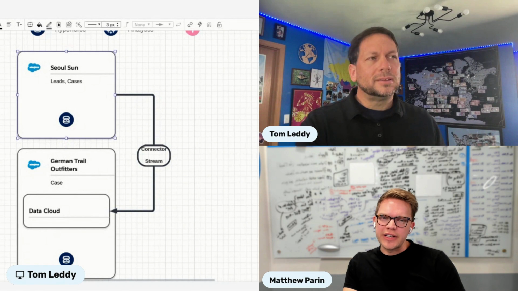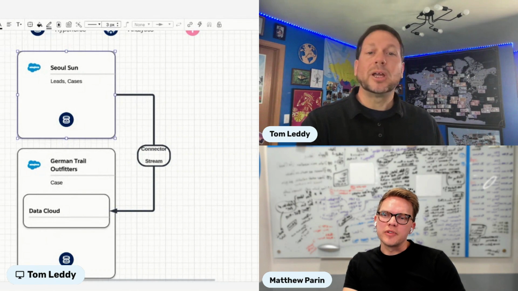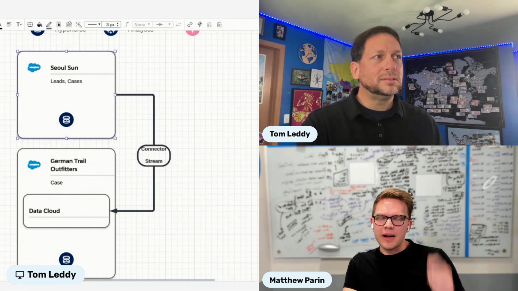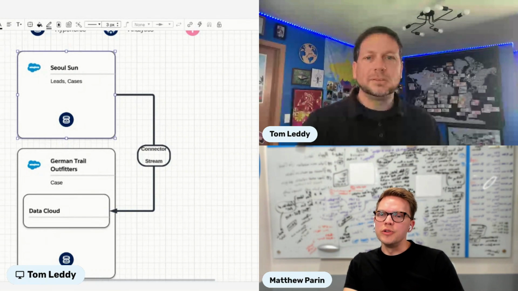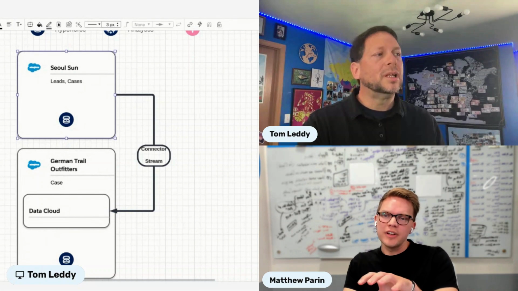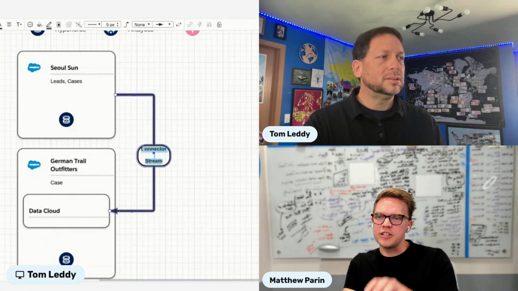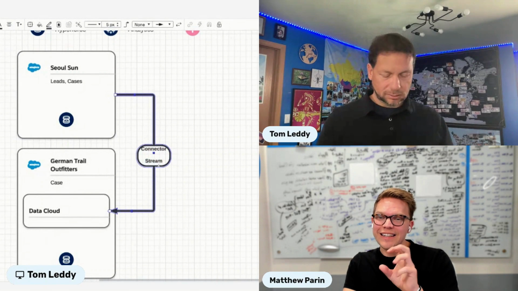GTO will actually create the setup. Okay. So that GTO org is going to be the one that says, I'm going to use Data Cloud and I'm going to use the CRM connector to this Solsun org. So all the control comes from the GTO org's Data Cloud.